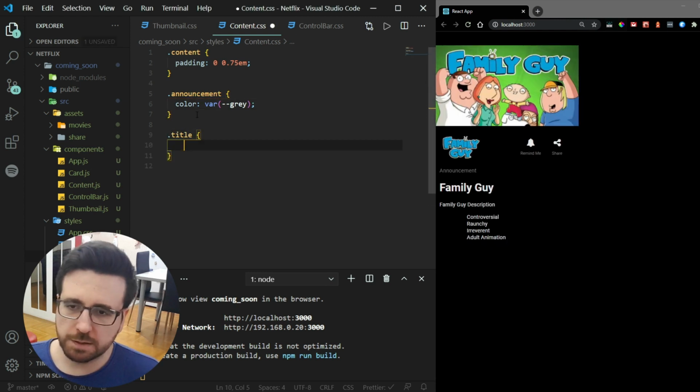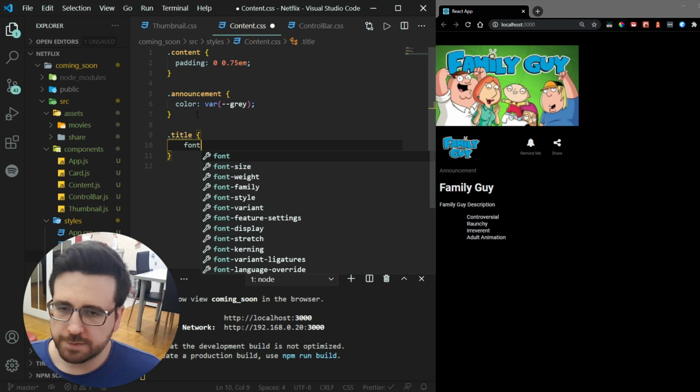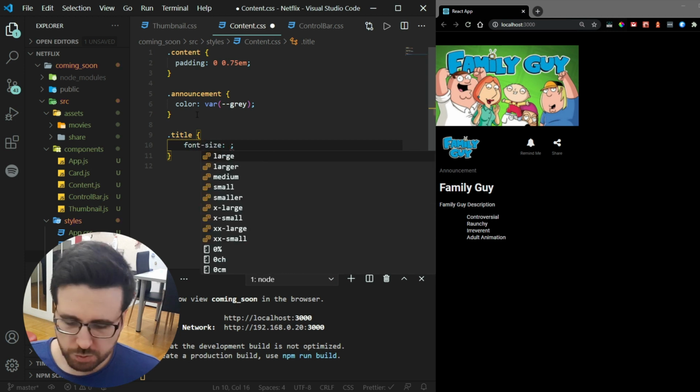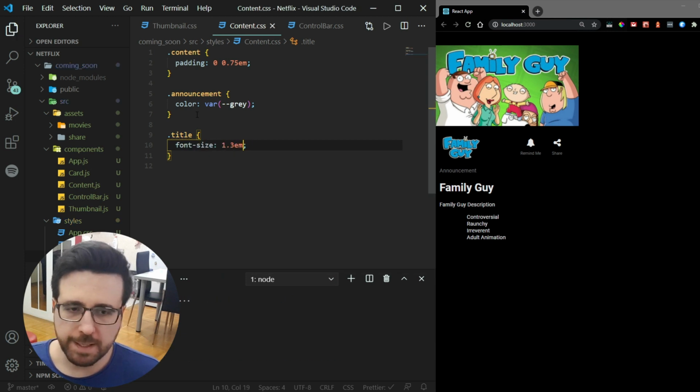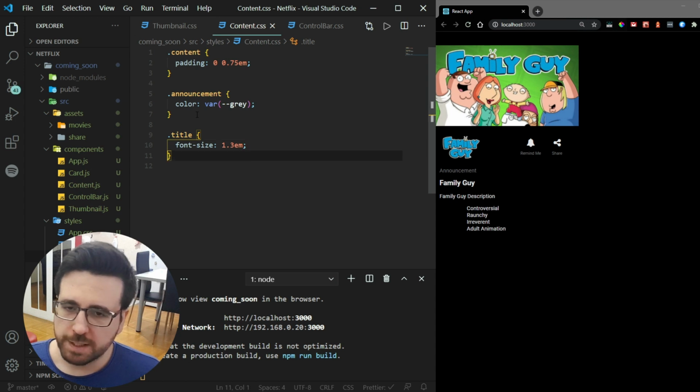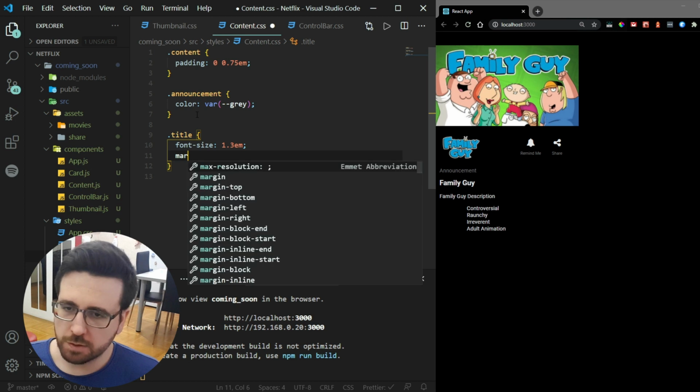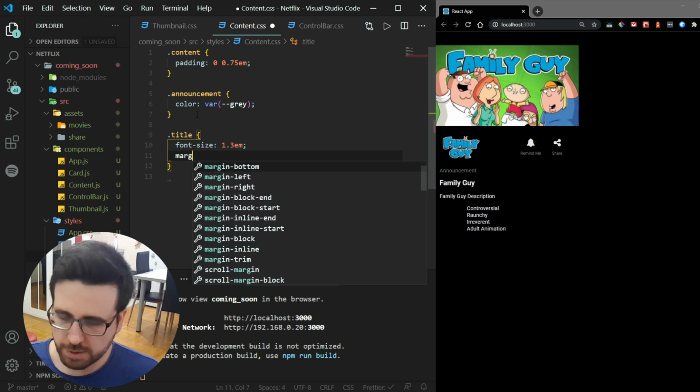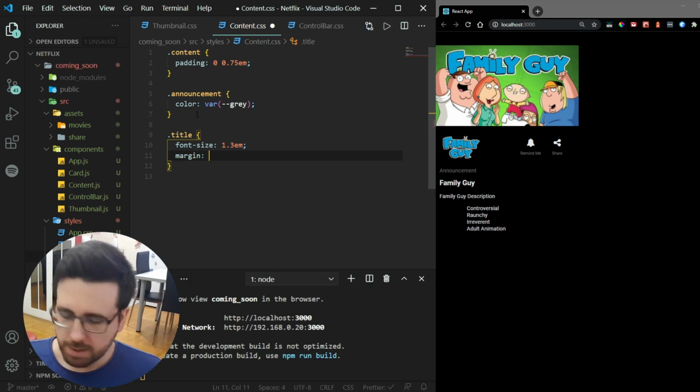Next, for the title, we're going to set its font size to 1.3em, which is a bit less than it used to be, and we are going to add a bit of margin to it as well, and it's going to be 0.75em 0 0.25em 0.